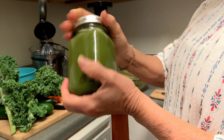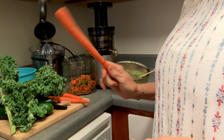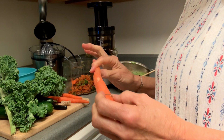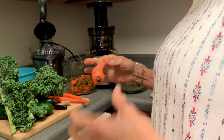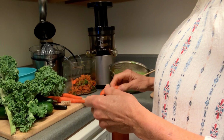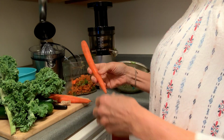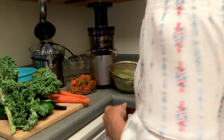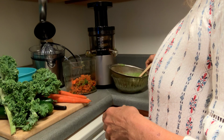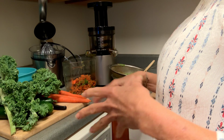So that's a good starter for diabetics. Some people are like, well, doesn't carrots have sugar? Well, not much. And the diabetics are still allowed some form of sugar, but the best sugar you can get is from vegetables and fruits, the fructose or the veggies. These really don't have a lot of sugar, if any, in my opinion, but they do have some. But it helps the flavor, and a small green apple or 2 will help the flavor.